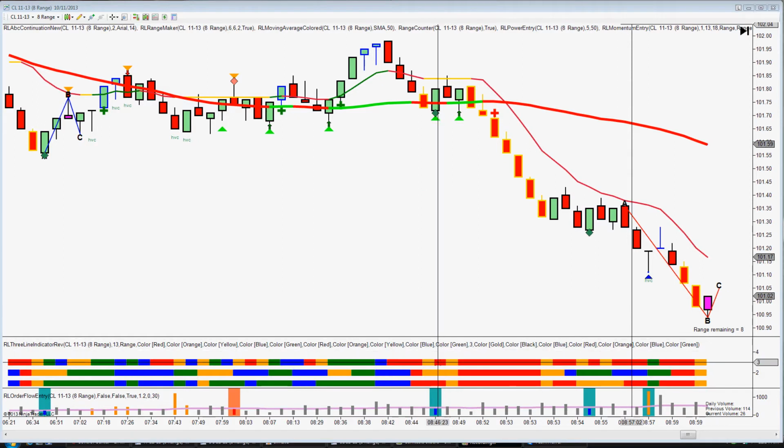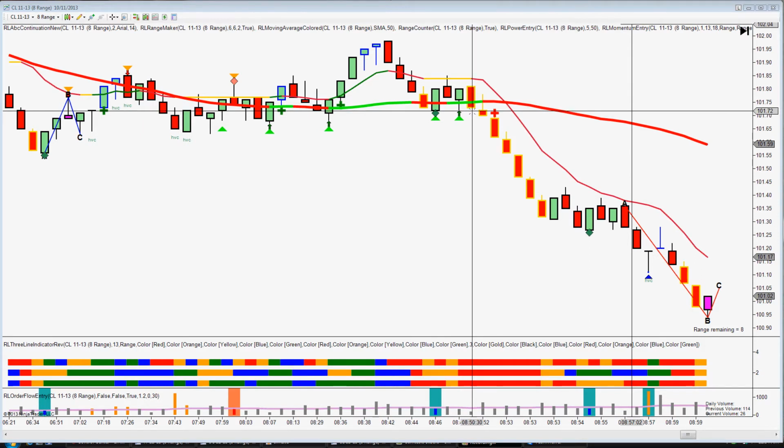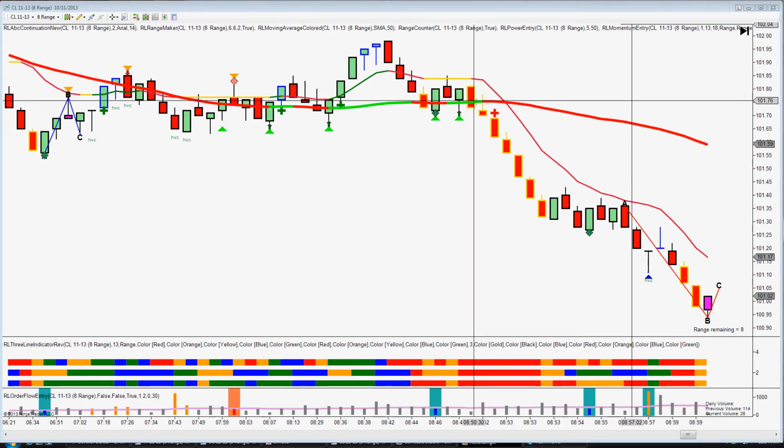Then we have order flow direction, which is the first line of the three-line indicator. This assimilates data from multiple time frames. The top line is order flow, the middle line is stochastic, and the lower line is momentum. Now, here is where we have a congruence of colors on the three line, and you can see that it outlines the paint bar in a color. I choose to outline that paint bar in yellow. There's a setting in the indicators where you can outline it in any color that you choose.